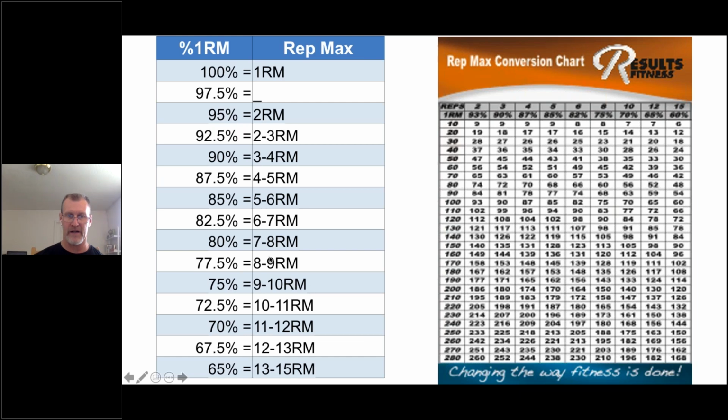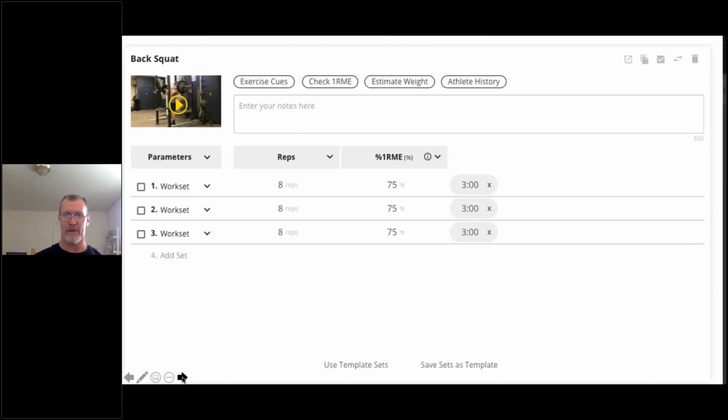So if I look over here, it's like 80%, 77.5. So that's that range that I talk about right here. So that's putting me in that ballpark number. So it's a useful tool, and I highly recommend utilizing that. All right, so what does it look like when I put that into the Bridge?